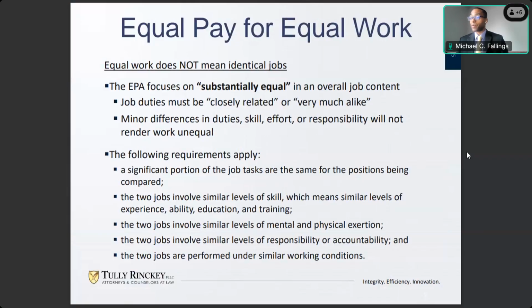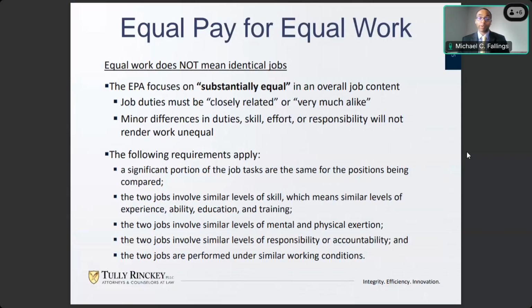And the courts have really broken this down even further into a couple of different areas. The mental and physical exertion that employees exhibit in performing the job. How equal are they? The level of skill it takes to perform that job, and the training and experience. A court will look at that. Again, we're talking about an evaluation of whether the two jobs that employees are performing are equal. They'll look at the skill level of the position. They'll look at the conditions in which the employee is working, whether or not one employee is working in the same type of conditions as another employee. These are all factors that a court will look at to determine whether or not two positions are of equal status. Are the job tasks similar enough?